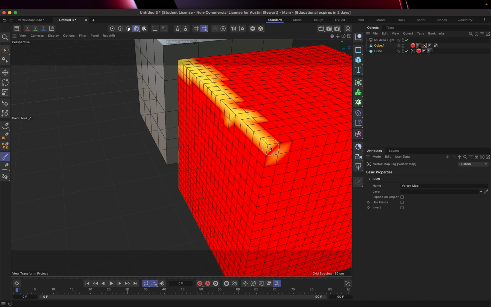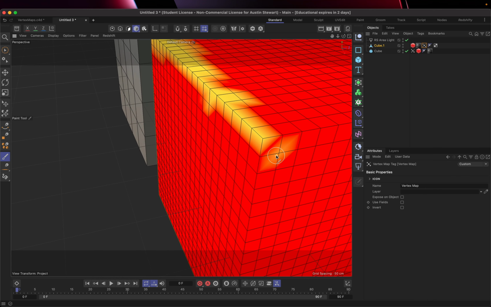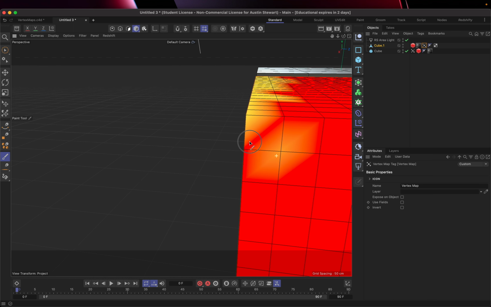Now I want you to note it's kind of strange, right? The way that this applies, but what it's doing is it's saying any vertex I select, it's going to do a gradient from that vertex to the other vertices around it. And you'll note there's a little bit of an edge that is brighter from diagonal point to point. But otherwise, right, I'm getting this fade across to these other edges and vertices, right?